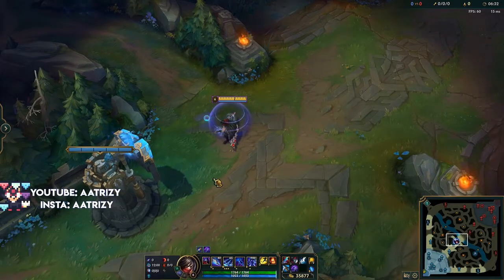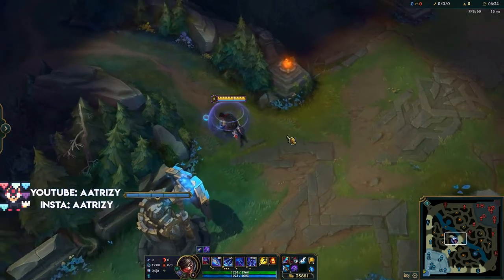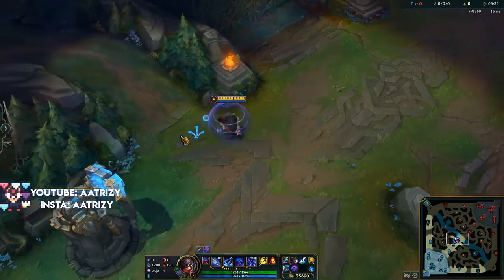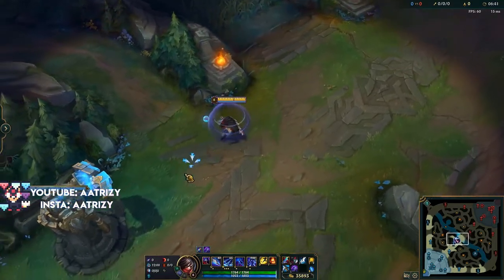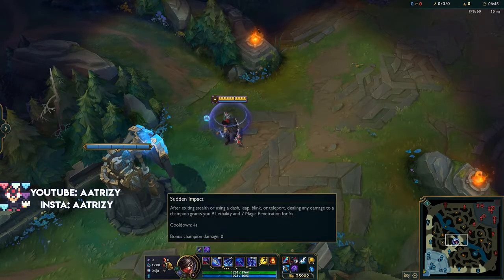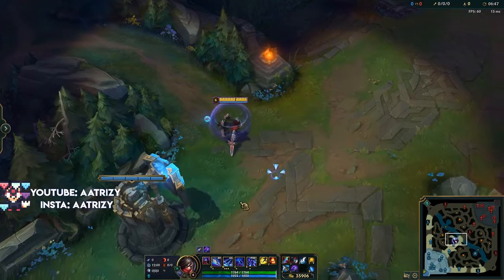Now, with Cosmic Insight and Ionian, your TP and your Ignite are on a very short cooldown, much shorter than the normal cooldown of the summoners I've just said. So having this rune plus Ionian makes a huge difference, okay? Now, onto the secondary rune tree.